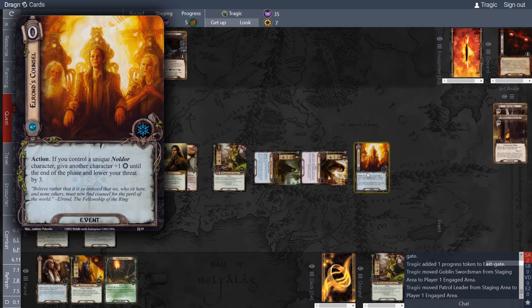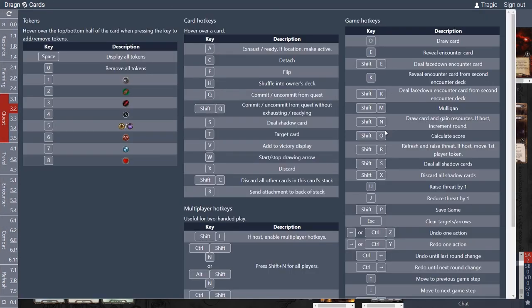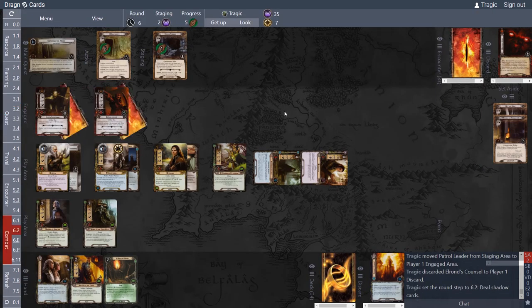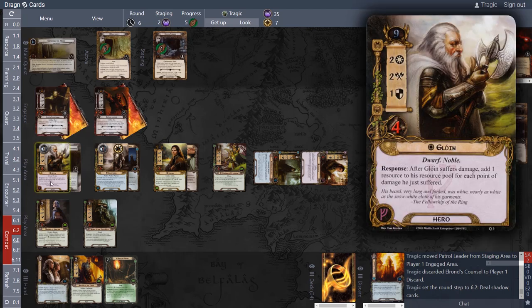So let's get rid of that. If I press the tab, you can see, where is it? Shift S, deal all shadow cards. So Shift S. Now what we're going to do here is I'm going to block. This guy's attacking for 3. This guy's defending at 1. So he needs a 5 to be killed.